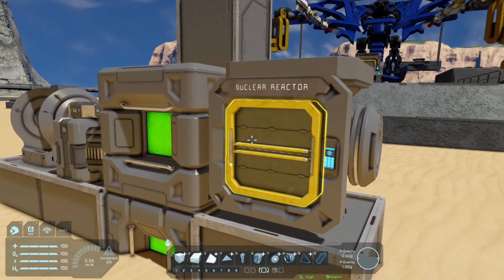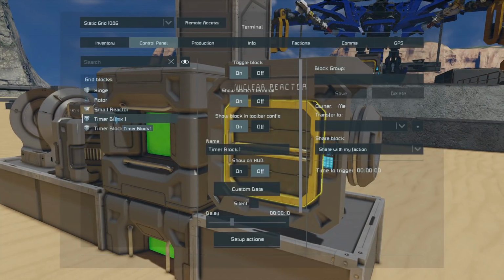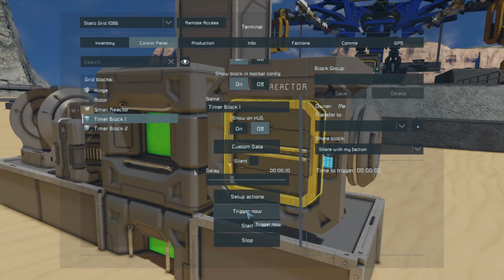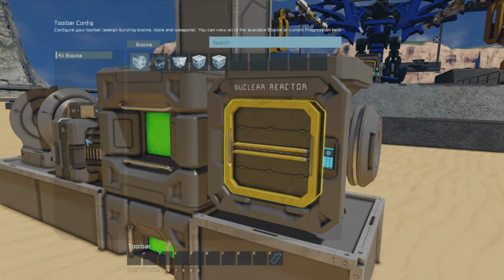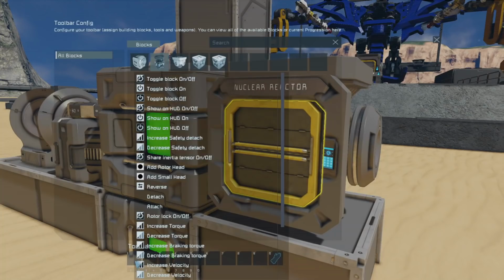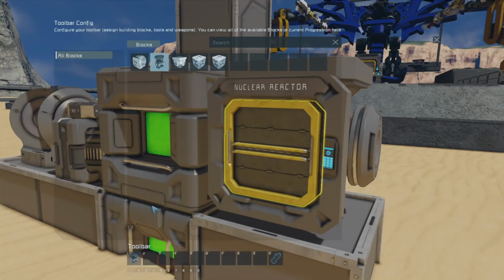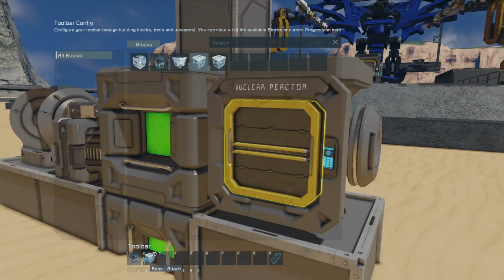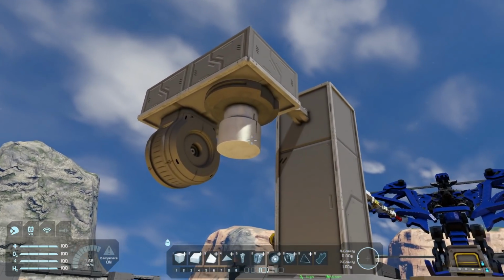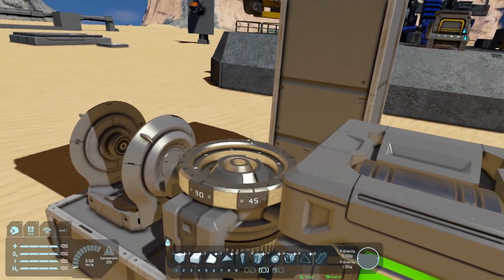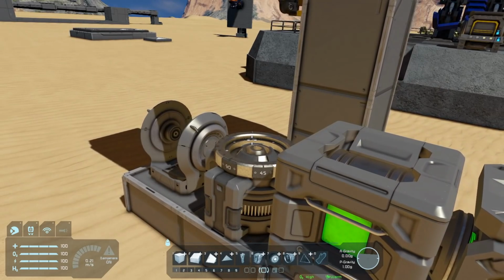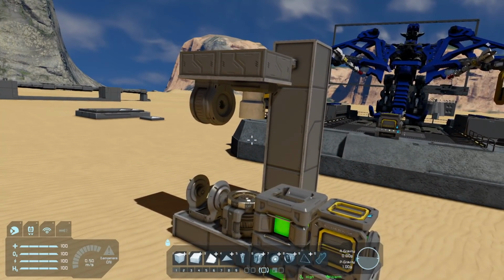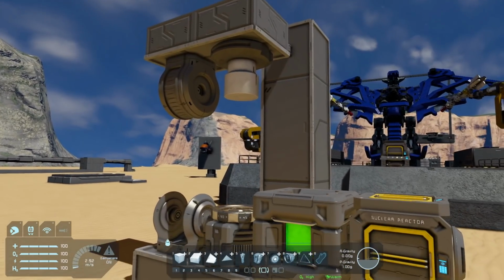The easiest way to do this, and the most reliable, is you take the bottom part. So I'm just going to set it up in a timer right here. You would take the bottom part, so say this rotor, and one timer tells the rotor to attach, and then it tells that same timer to trigger itself. So that rotor is trying to attach now 60 times every single second. And what this does is, the instant that this rotor head is anywhere near the vicinity of this rotor, it sucks it in, locks it on, and it looks like a magnet. And you can do this with a hinge the same way.